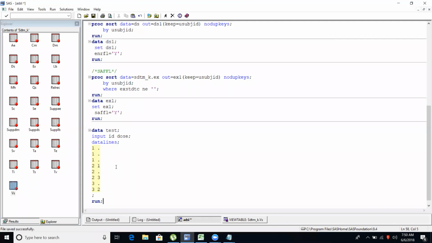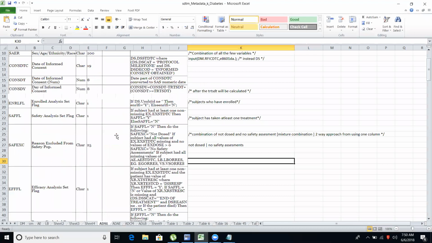My logic is that if SAFFL is equal to no, then SAFEXE is equal to not dosed. Now watch this logic carefully. If a subject has all values of EXSTDTC missing and no values of EXDOSE greater than 0, then SAFEXE is no safety assessment.